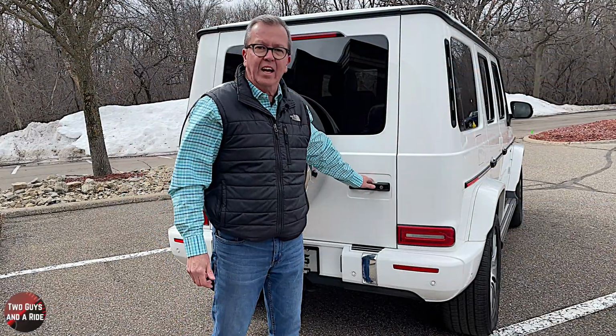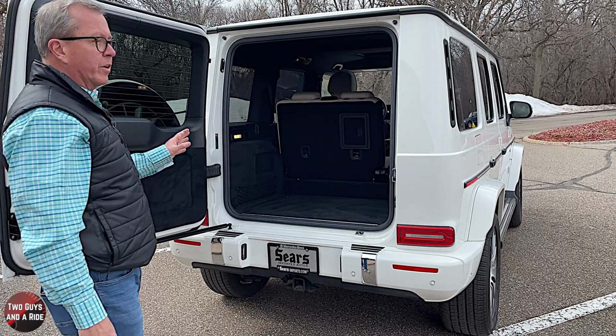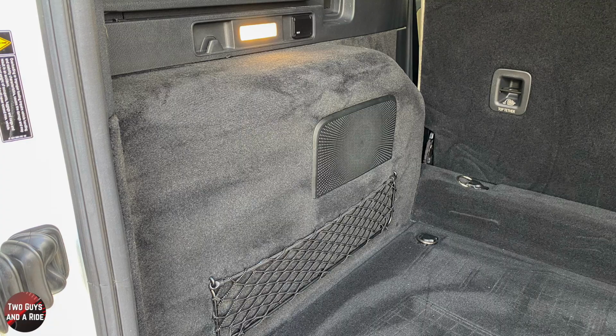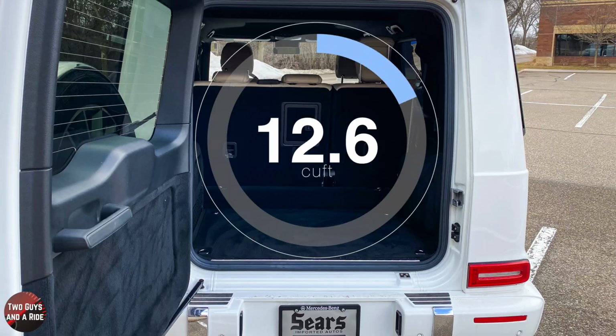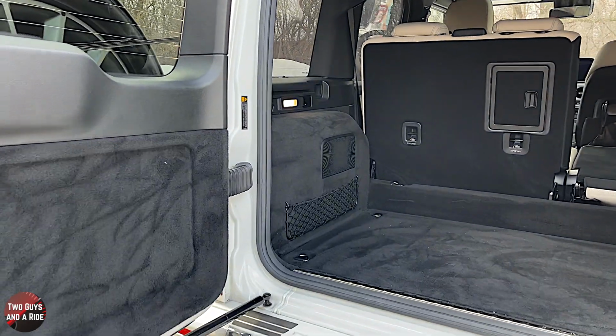All right, let's take a look inside at the cargo area. Now, this is a big swing open door, like I said. These rear seats do fold 60-40, and you do have like a ski pole or pogo stick pass through right there as well. There is cargo lighting on both sides, and it does have a cargo cover, and over on the driver's side is a 115-volt power outlet. You do have four floor tie downs, and again, over on the driver's side, there is a little net on the inner wheel hump.